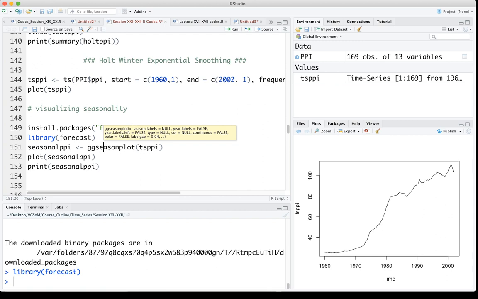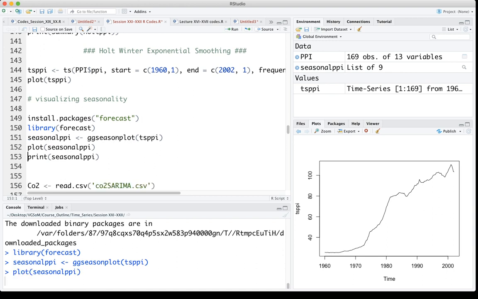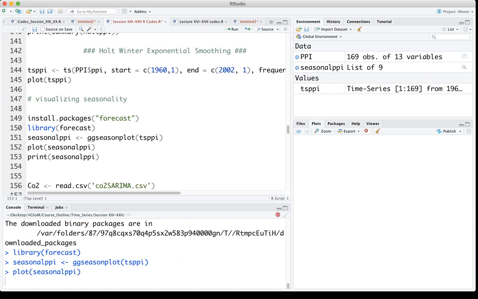That will divide the data for different years, and if you have quarterly data or monthly data, it will plot for each data point. So that will show us a repeated pattern across the different years, if there is a consistent pattern. So let us just do that. I've just run that. I have defined the graph as seasonal PPI. Now if I plot it, I will get the graph here, and let's see how it looks. It will take a little time because it's computationally intensive, because R needs to break down each of these time periods and plot for each of these quarters.